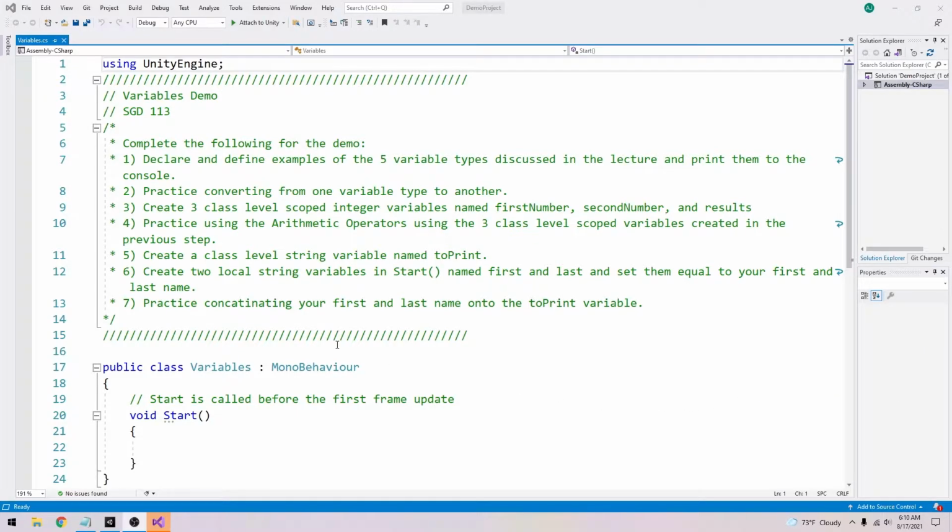Once you open your script in Visual Studio, the one thing you should check on to make sure that Visual Studio is talking to Unity correctly is up here in the upper left, it should say Assembly C#. If it says miscellaneous, we have to fix something back in Unity. And I'm going to show you how to do that now, just in case you are experiencing this. So if it says Assembly C#, this is fine. If you open up a script and it says miscellaneous, we do need to go back and fix something. So you know it's correct, I'm going to show you how to fix this if it does occur to you.